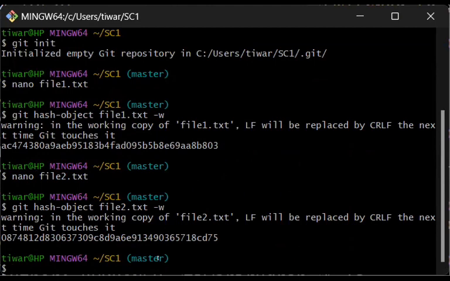I will generate a tree, because on our laptops the tree object is not supported directly. But today I implement some commands so that we get to know that Git automatically generates a tree when we commit the two blob objects, like two files. Inside that tree, file1.txt and file2.txt will be saved. So firstly, I will create a third file, file3.txt.